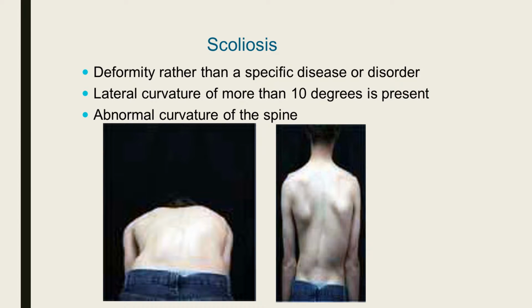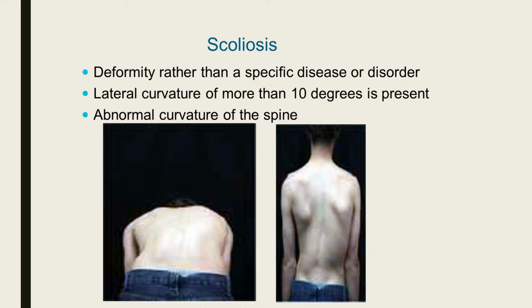So moving on to scoliosis. I know scoliosis isn't really associated with fractures, but it again fits with the uploading and stuff. Scoliosis is more of a deformity instead of a disease or a disorder, okay? Scoliosis is diagnosed if there is a lateral curvature of the spine that's 10 degrees or more. So again, the definition is simply an abnormal curvature of the spine.